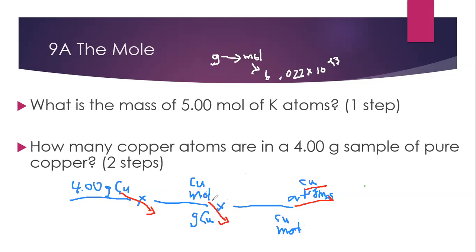Now let's look at the numbers. How many copper moles will equal how many grams of copper? Anytime we have mole right now, if we're comparing copper with copper itself, it's a 1 mole. If we need copper grams, or mass, we've got to look at the periodic chart. I'm not going to go to it, but you can look it up. And it has, for copper, 63.55 grams of copper. And then now we have another ratio. How many atoms of copper will go with a mole of copper?